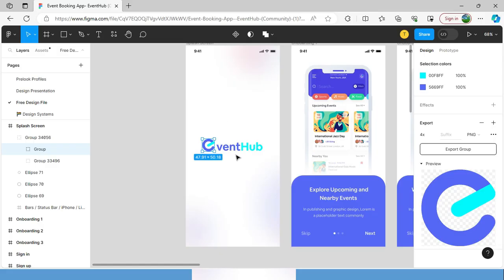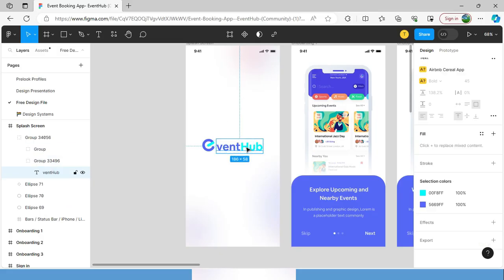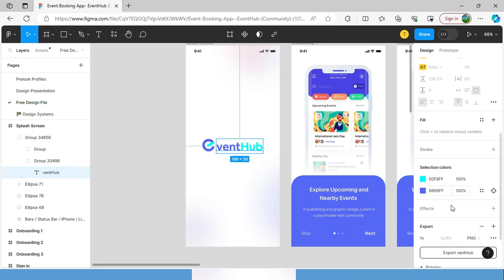And for the text, as this text has two colors and some effect, I will export this as an image as well.